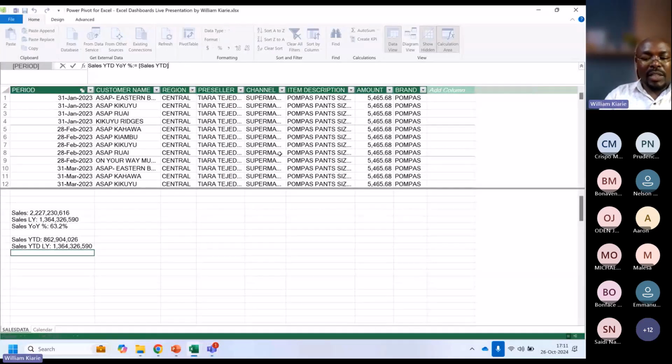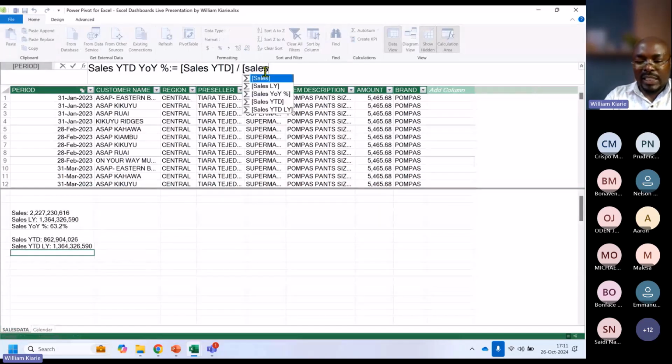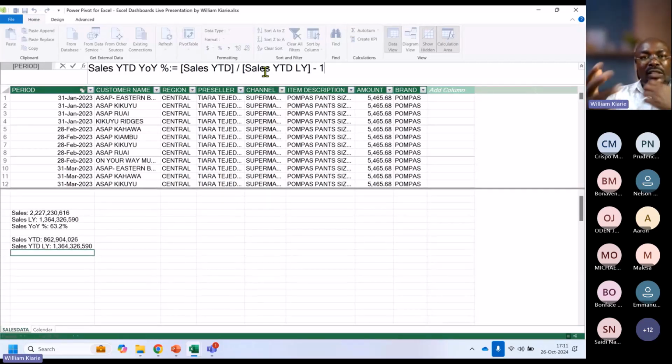Let me zoom the formula bar. The normal division like that, that's how we used to. Sales YTD, you divide by sales YTD last year, and then minus 1, which still works.